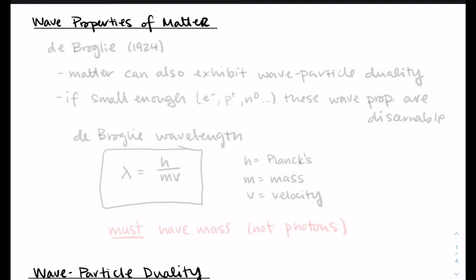This next section will talk about wave properties of matter. We're going to take things that have mass and think about their wave properties. So we did wave properties of light and talked about frequency and wavelength, then we did particle properties of light where we talked about the energy of a photon, things like the photoelectric effect, and now wave properties of matter.